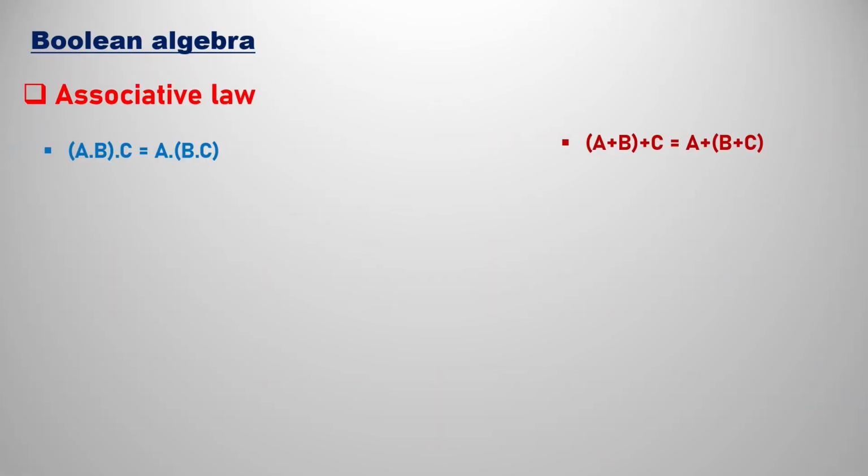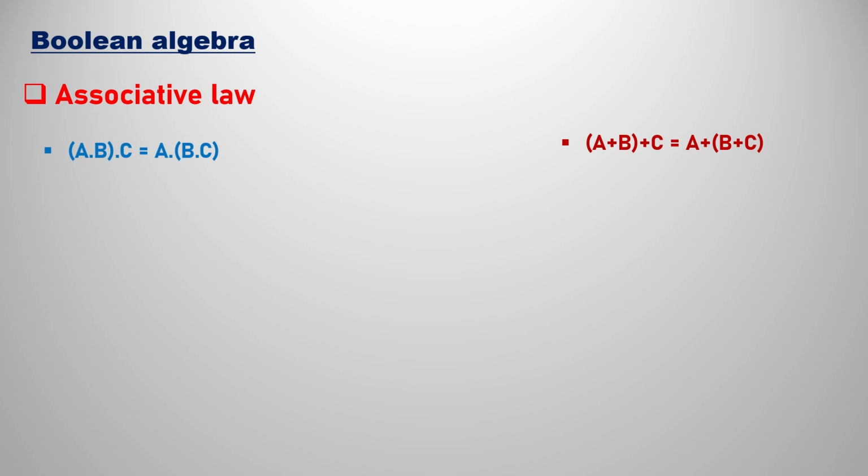The next law that we are going to see in Boolean algebra is the associative law. Associative law means how the separate terms are associated with each other. If you observe with the dot products, you can see a into b in brackets is associated with c, which is equal to a dot b into c. Both are the same, as you observe there. With the sum also, a plus b is associated with plus c, so a plus b plus c. Both are the same. It's a simple thing that we can understand.